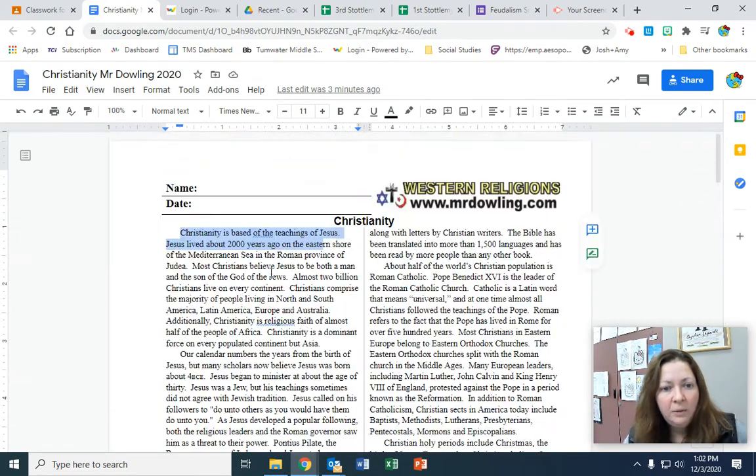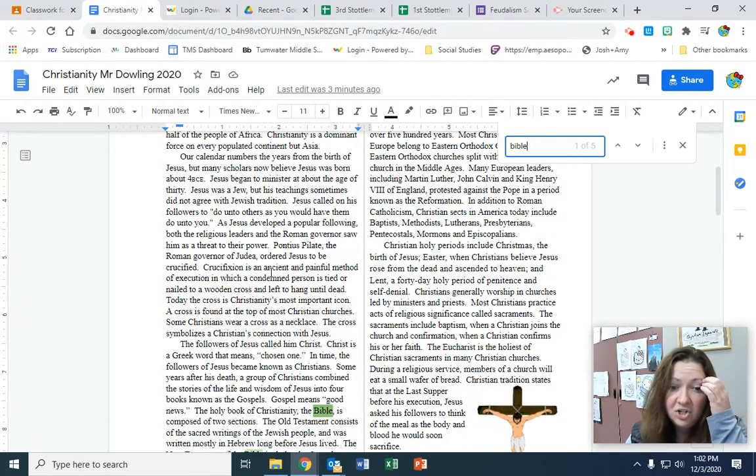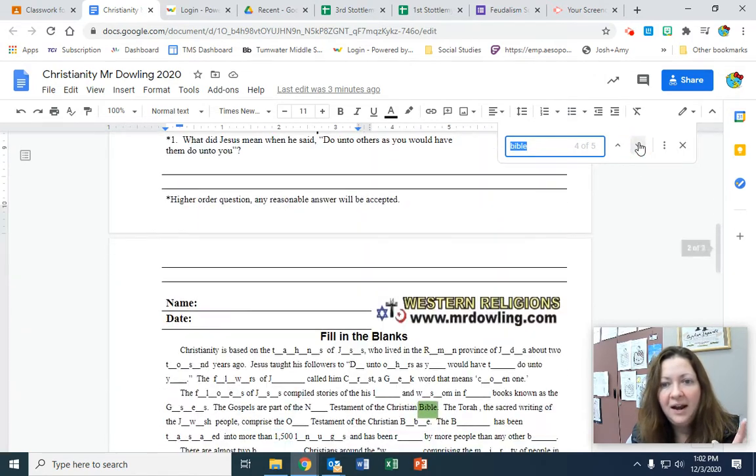And so what you might want to do if you can't figure it out is to figure out what kind of keyword you can search and then Control F search. So I'm going to search Bible and I see that Bible is mentioned 5 times. If I click through here, it's going to show me, and I can figure out, okay, that's where this matches where I should be looking.